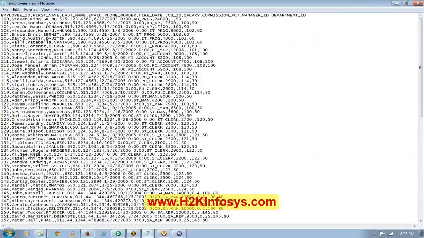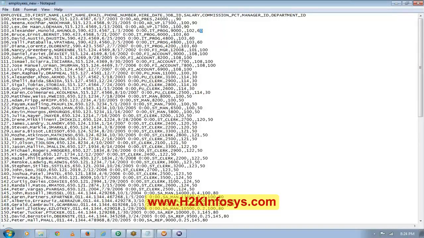So if I put this data into an Excel, and I ask you to give me the sum of each department, what you have to do is, you will read the first record, and you will see, okay, this guy is getting a salary of 24,000 and he is from department number 90. The next one is from department number 90 and he is getting 17,500. So you will add 24,000 plus 17,500. The third one is also 17,500. The fourth one is not department number 90, so you will skip this. And you will keep on continuing until you get another department number 90. And you reach the end of the file and find there is no more department number 90. So that means that is the total.